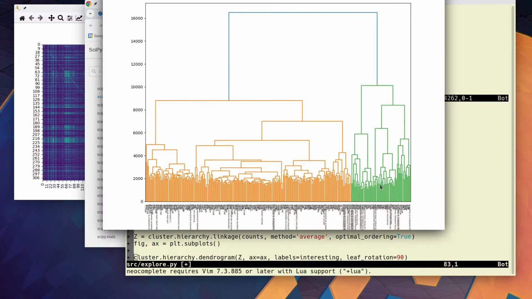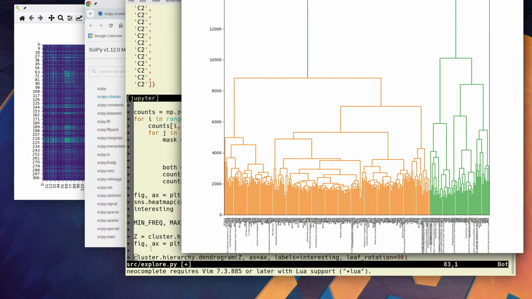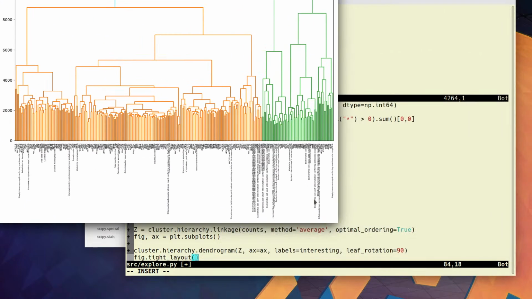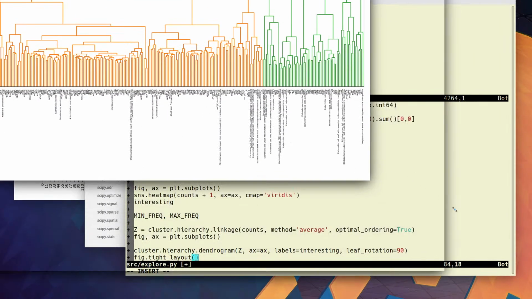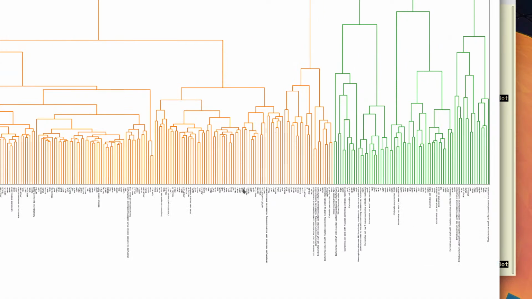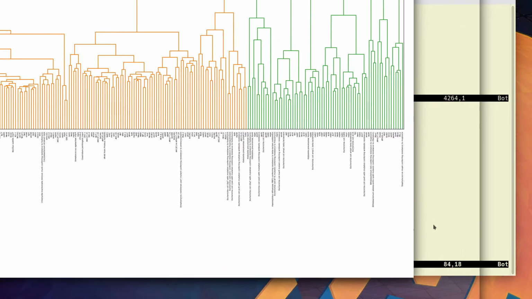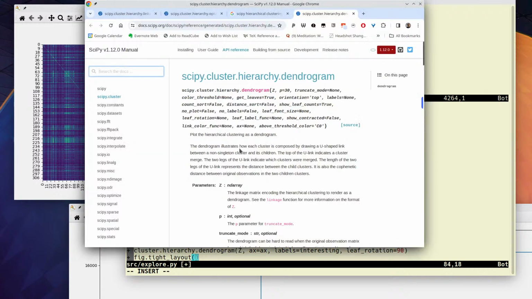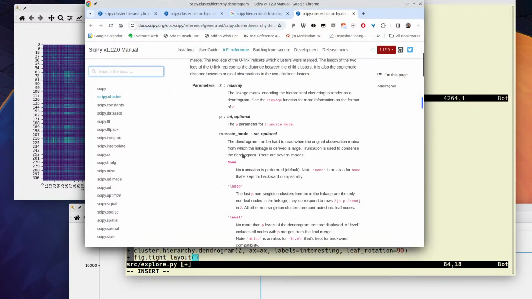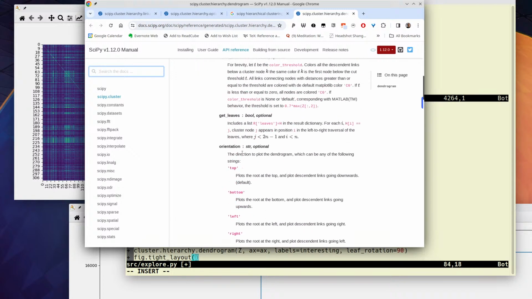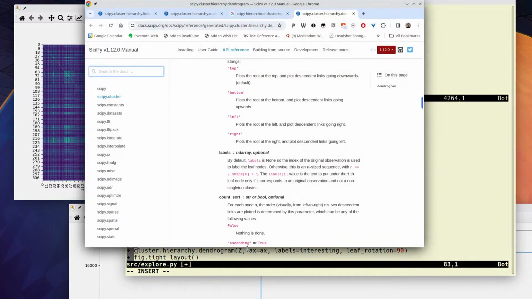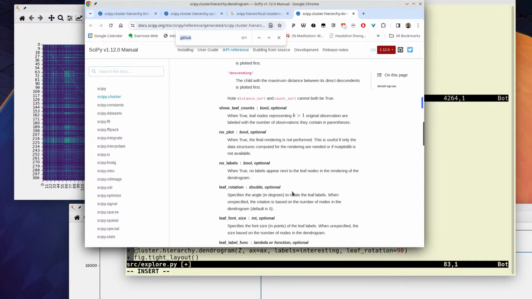Okay. Does this help? Not at all. Okay, this is not helpful at all. Let's see. Can we do this horizontal?